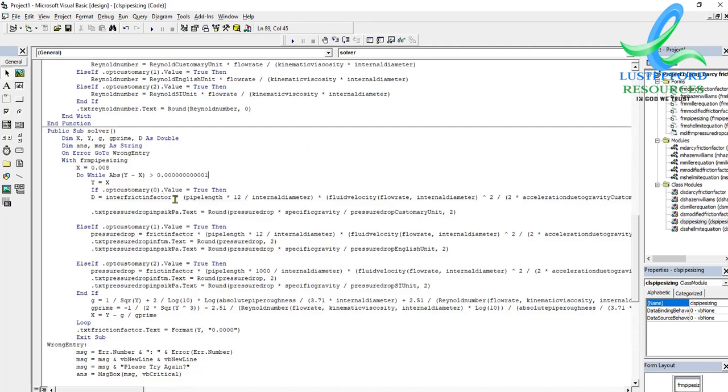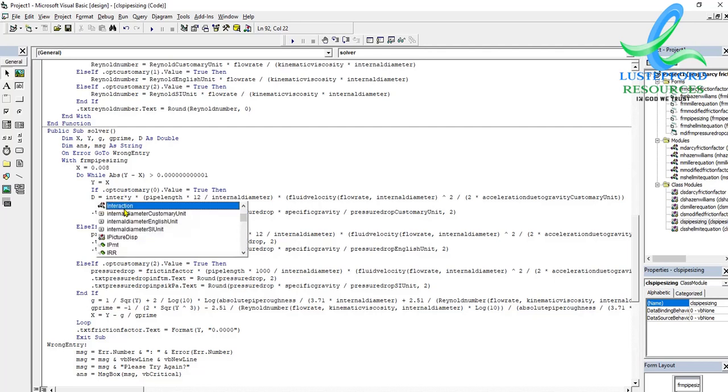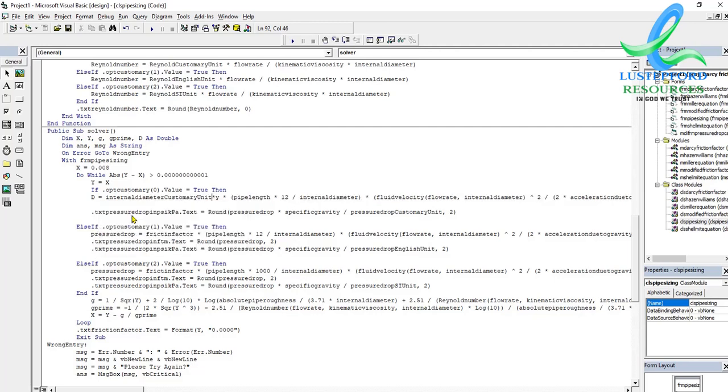Now let me just take this thing off. This should be Y, frictional force. Y times, there should be times here. Now this should be diameter, the whole of this is supposed to be in closed brackets. Let me close it. Now I have this times Y, which is the friction factor, times pipe length.